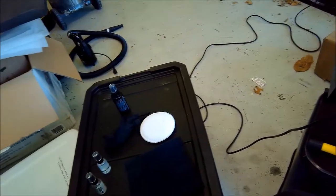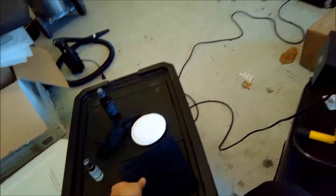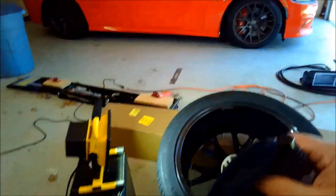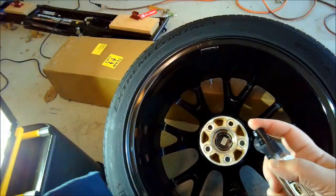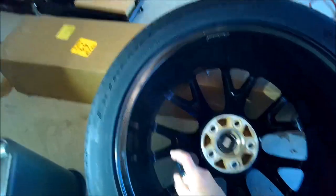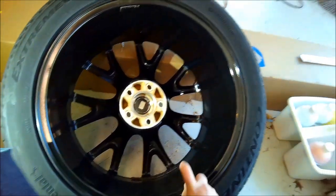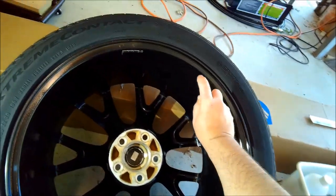Okay, so I'm only going to do this with one wheel on camera. Pretty sure it's pretty easy to figure out. I'm going to do it 6 times total, but no need to display that all in a video. My videos tend to be too long as they are anyway.